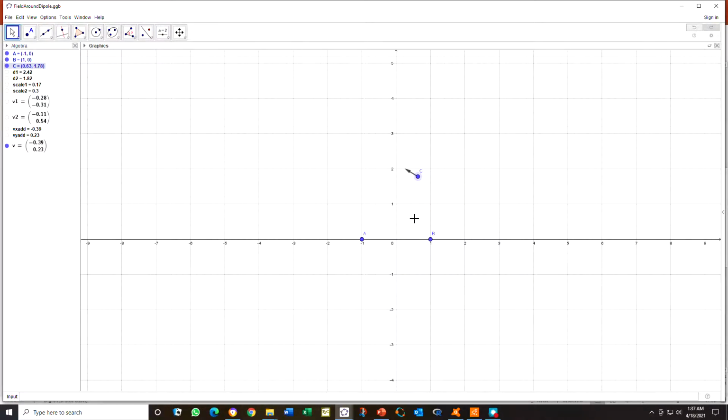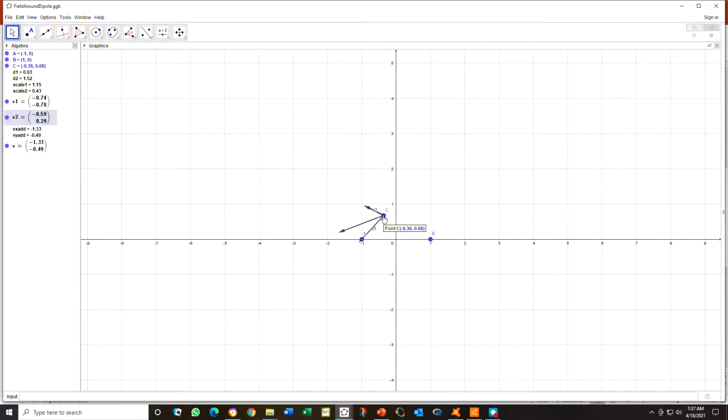Now what's going to happen? Well, this charge C is going to experience something interesting. Because they have opposite polarity, charge A, by being negative, will attract this positive charge. Whereas B, being positive, will repel this charge. Now, as a result, I think I do have it. Yeah, you see? So we have actually two components.